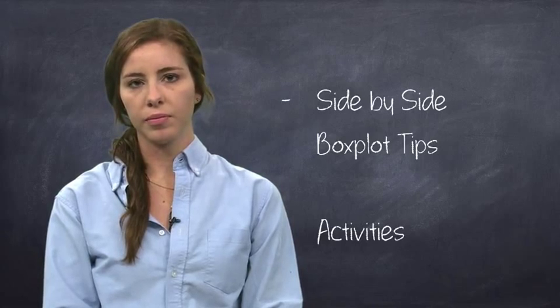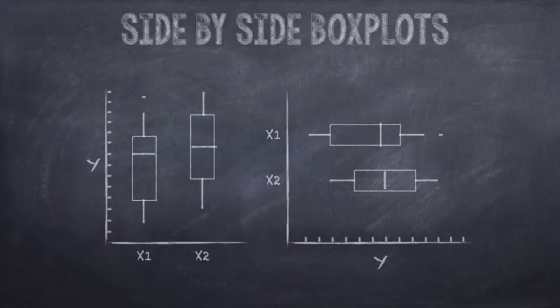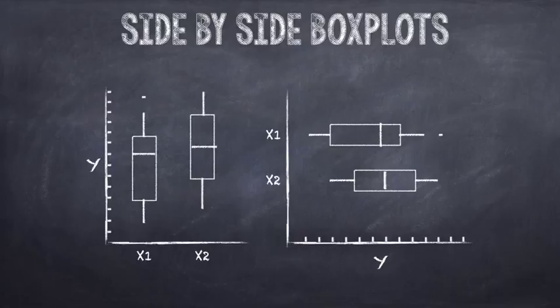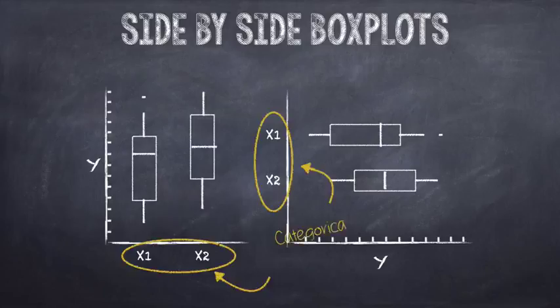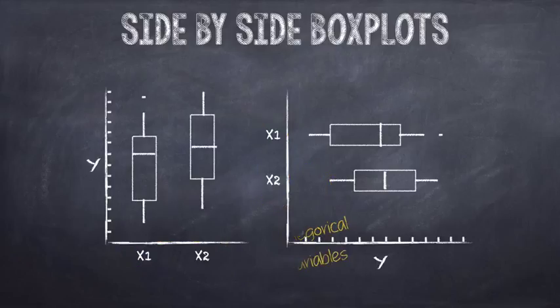As we discussed in the previous videos, a box plot is an important tool for giving you information about the shape, variability, and center for a set of data. It is particularly useful when working with large data sets that are difficult to display using other plots. A side-by-side box plot is a visual display that compares the possible values of one categorical variable by means of a numeric variable.